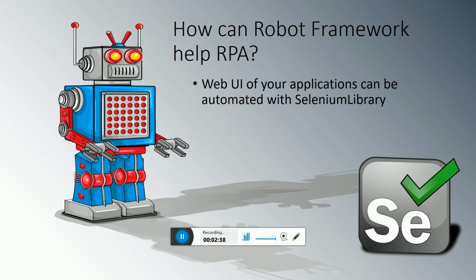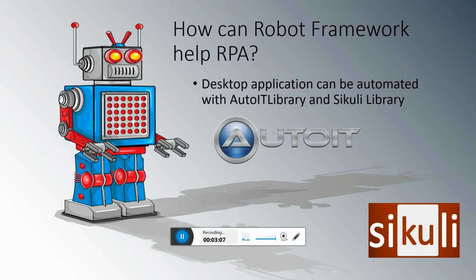Say that you have web UI applications, online invoice applications, online inventory applications. Robot Framework can be used with the Selenium library to automate these UI functionalities: to create an invoice, to edit an invoice, to delete an invoice, to create a customer for your invoice. So we have covered that functionality with Robot Framework.